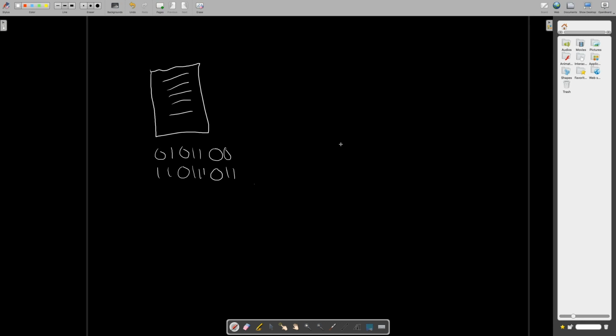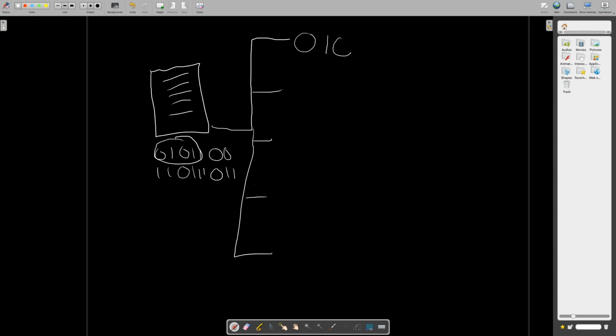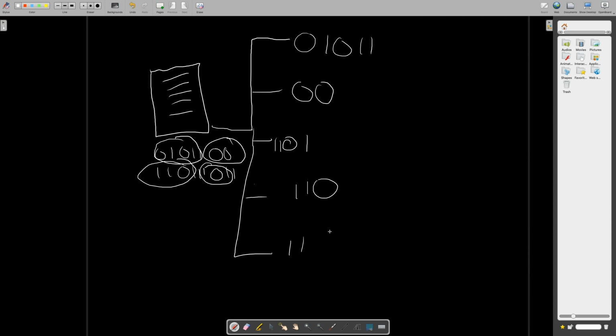And these files are not stored necessarily in one place. They're scattered around your hard drive. So inside of Windows, there is what's called a file map, or mapping. This map takes this file and maps it across your hard drive to all of the places where bits of data are stored. So we might take this first 0, 1, 0, 1, 1, and store that in one place. We'll take this and store it in another place. Again, these are just made up numbers, binary here. We'll take that part and store it here. We'll take 1110, store it here, and we'll take the final 11 and store it here. And this file is scattered across your computer.